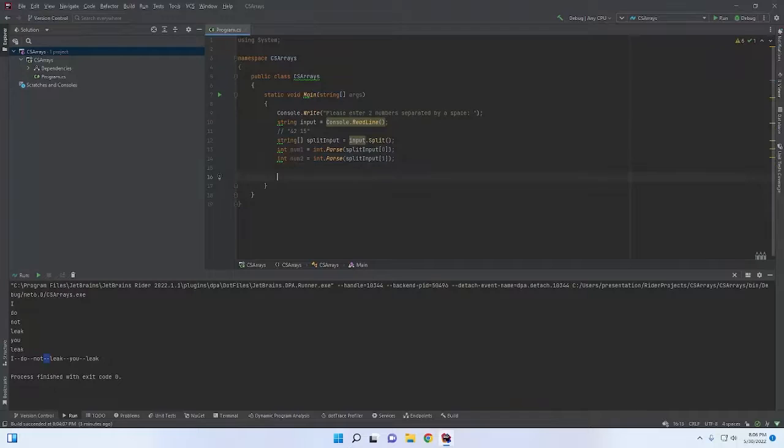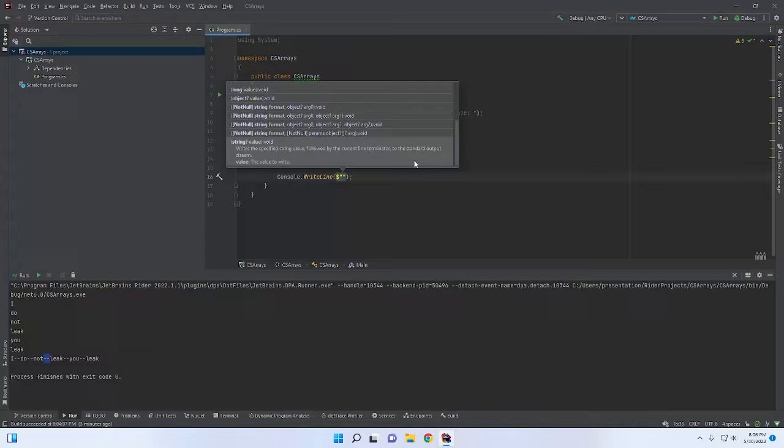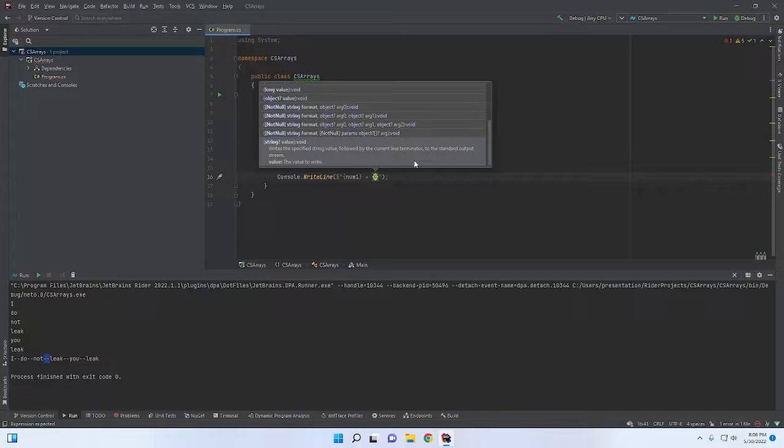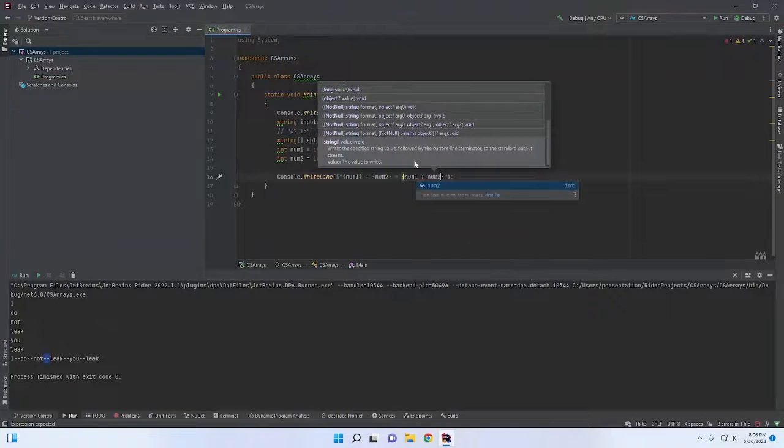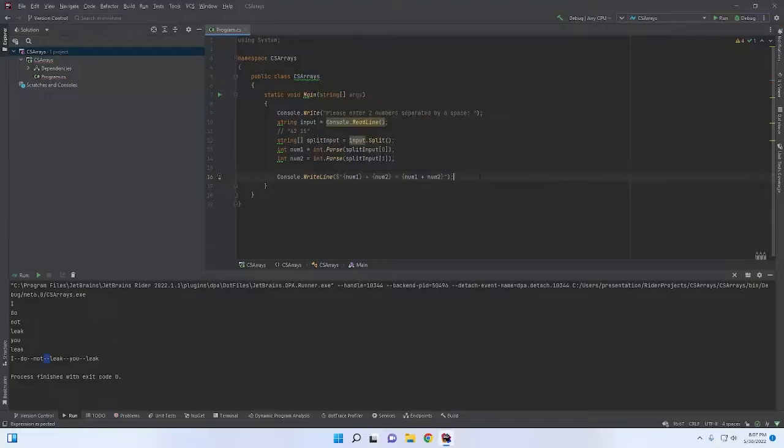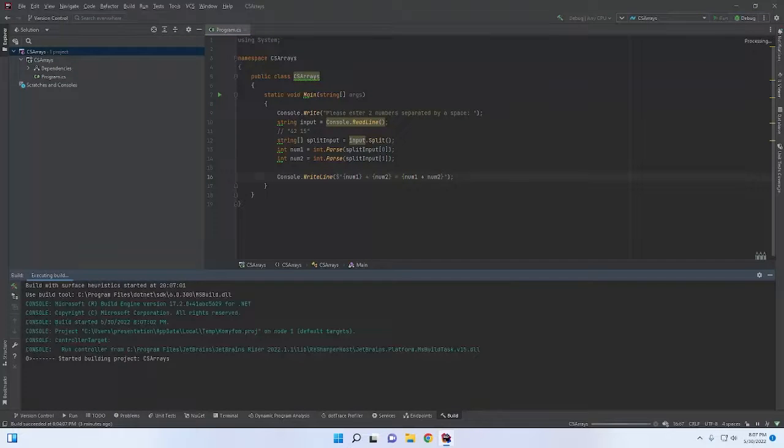And so we can go ahead and do something like Console.WriteLine, and we'll just say curly brace num1 plus curly brace num2 is equal to curly brace num1 plus num2, for instance. So now let's go ahead and run this.